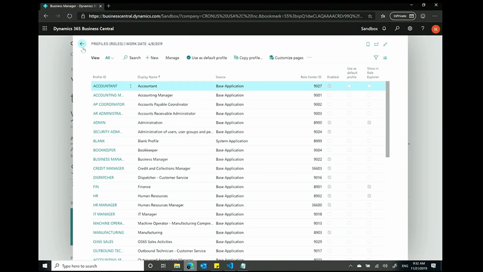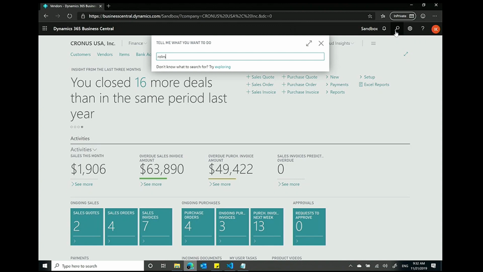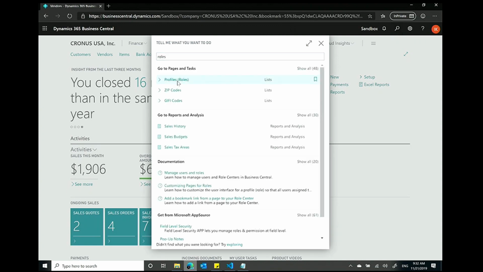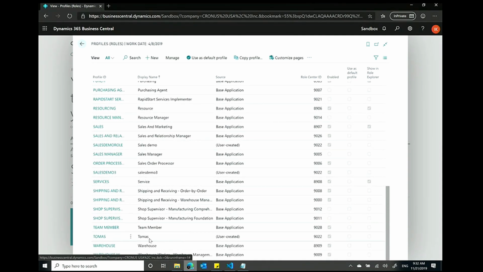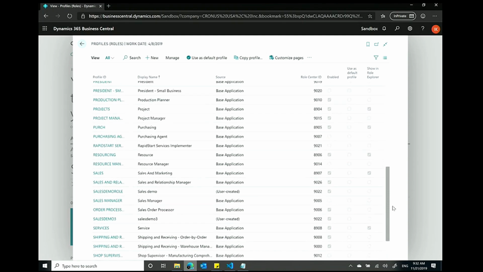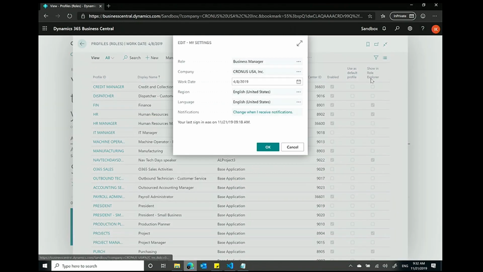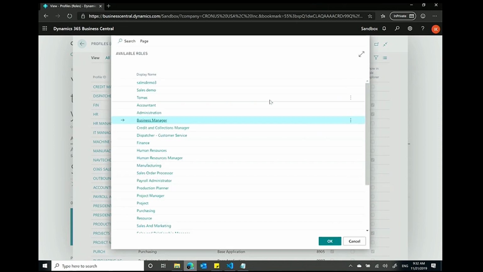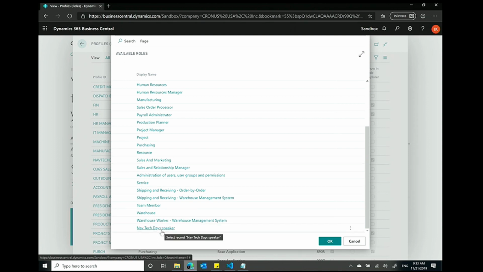So when my extension is applied and published to my cloud instance, I'm going back to my list of roles. And somewhere here we have a Tomas. Well, that's not the Tomas. That's one we created. And the way you can see it, you can see what the source is. Here is the source file which comes from my extension. Here's the role I just created, so I can go ahead, change my role and see how that looks, and select that one if I wish.